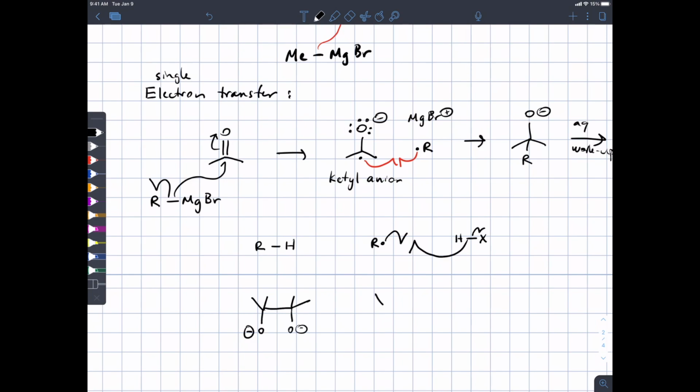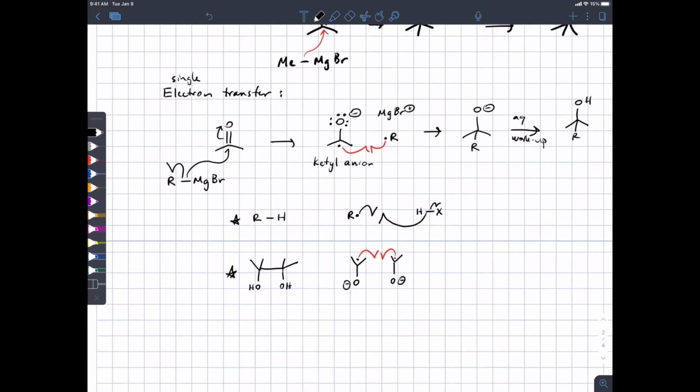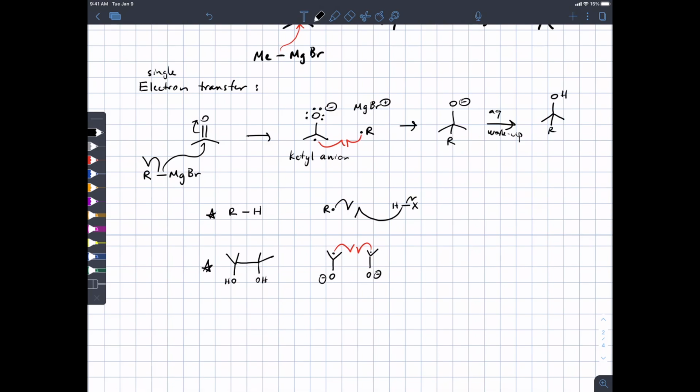And the only way you could make this product, I don't know why, maybe you isolate this product after aqueous workup, maybe not a major product, but certainly in enough amounts to detect. And the way you would get this is by a termination step where two radicals find each other. And so the observation, rather, of these two byproducts suggests that at least in some cases the single electron transfer mechanism is what's going on.